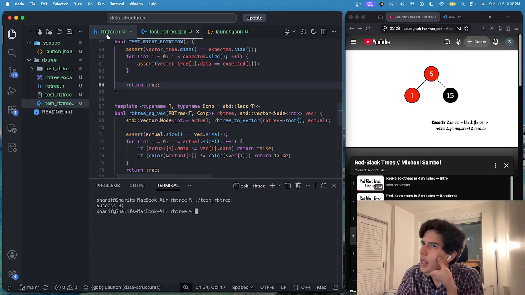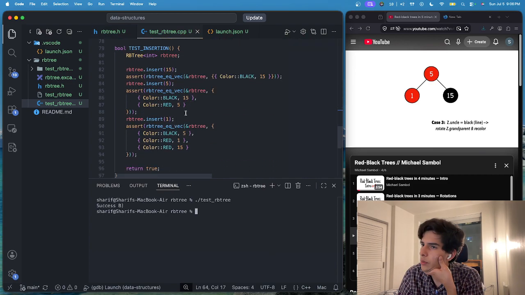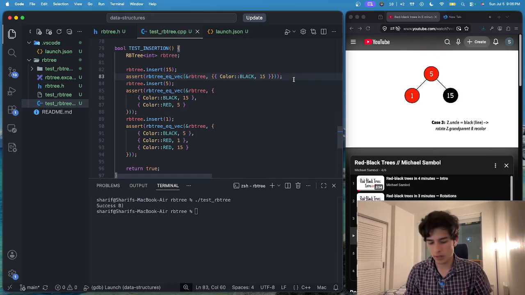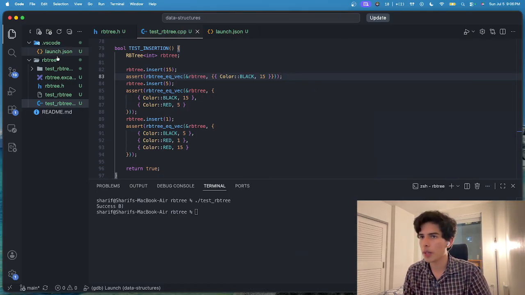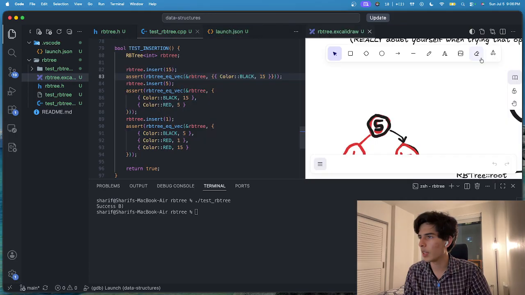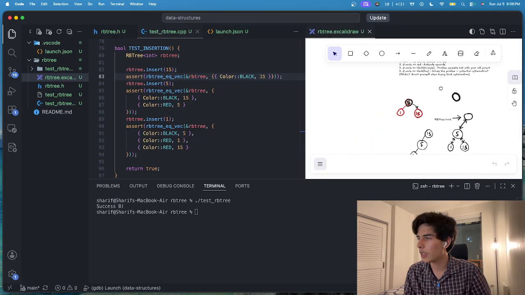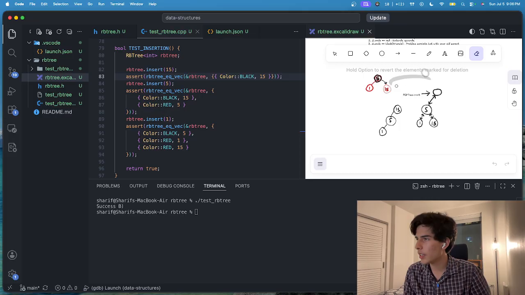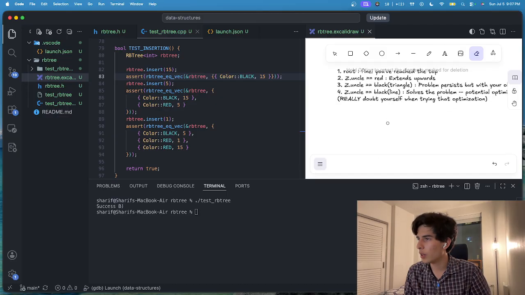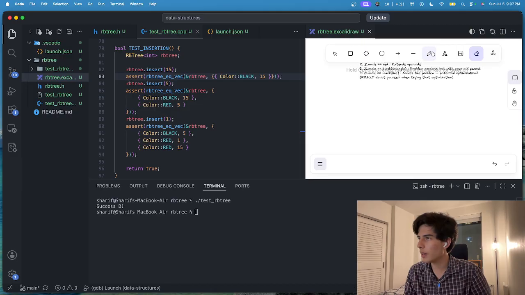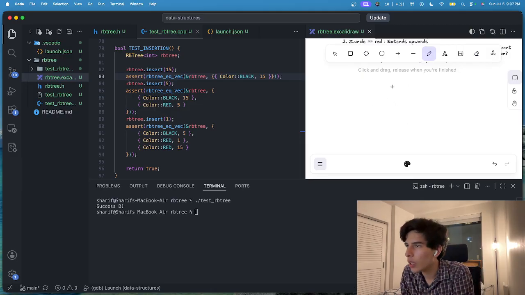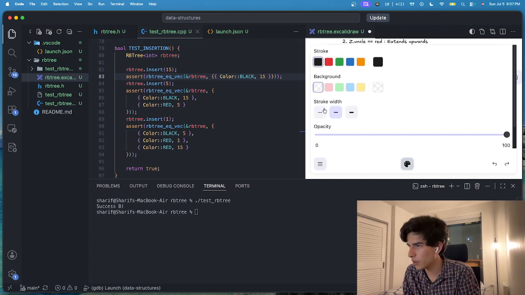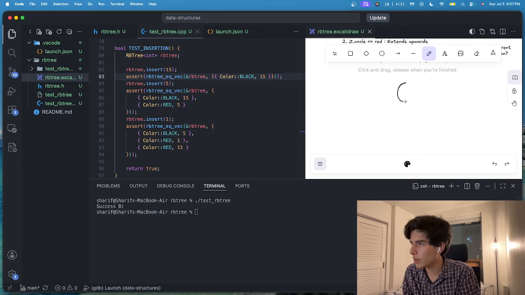Okay, so at least we passed this very simple example. We are just going to make this a little bit more involved. And we're gonna differ a little from Michael's video and simply have this guy be on the side. So I'm just going to erase most of the stuff we've written down. We already know about this, but I'm gonna leave it there. So let's now draw the example we want. So first we're going to insert 15.